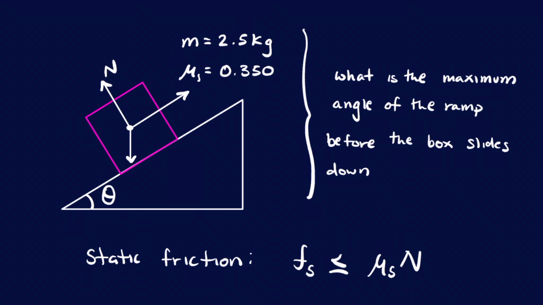So in this question, we're going to try and find out what the force of friction is with respect to the inclined plane angle. And that's because if we raise the angle of the ramp, that means that the box will slide down. So basically we're just trying to find the maximum angle where the box will stay still and the force of friction will be great enough to stop the box from sliding down the ramp.